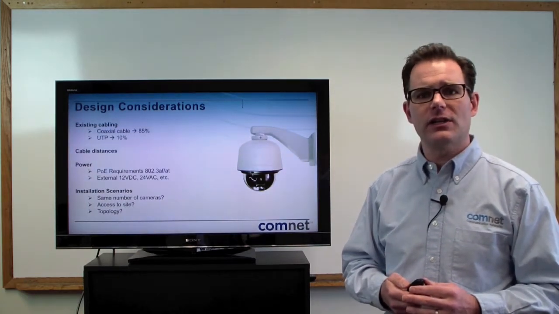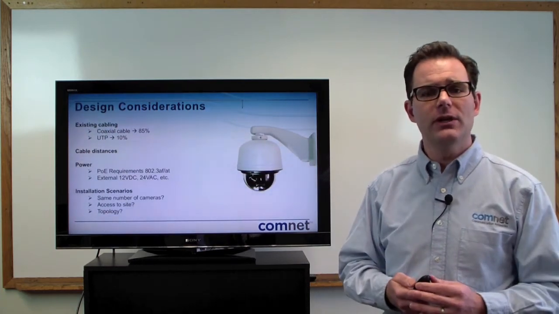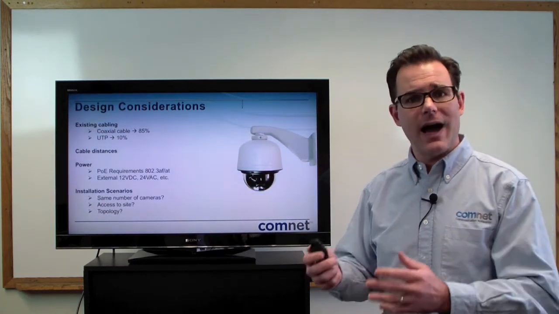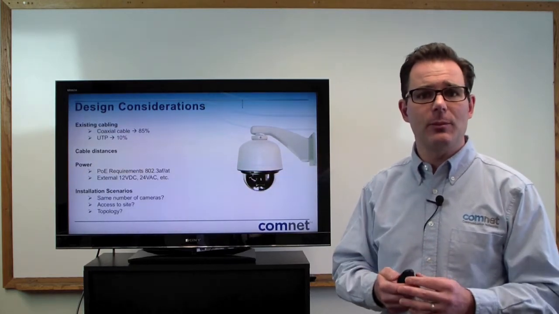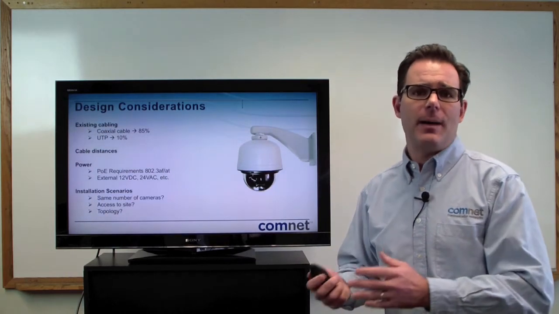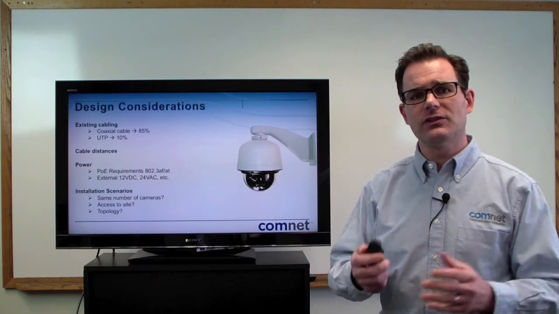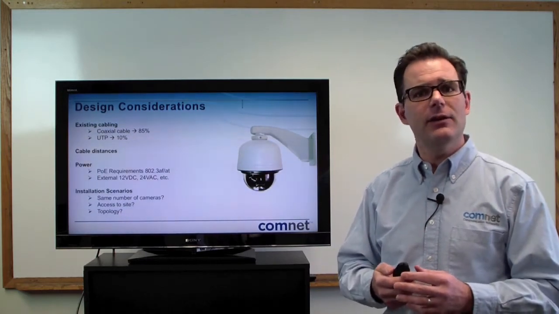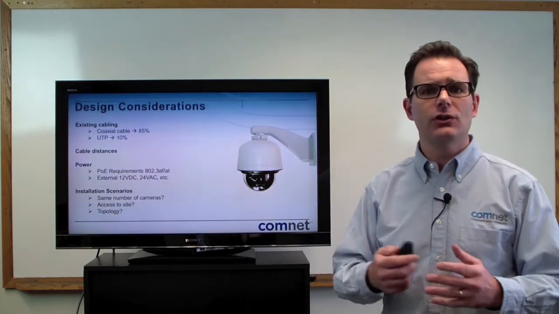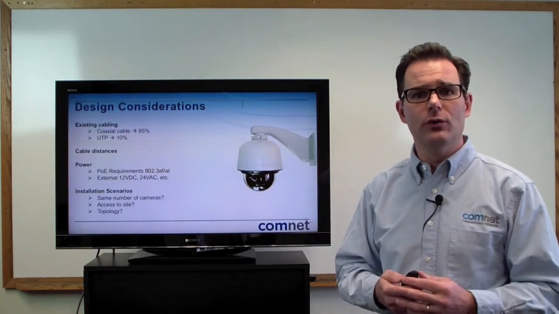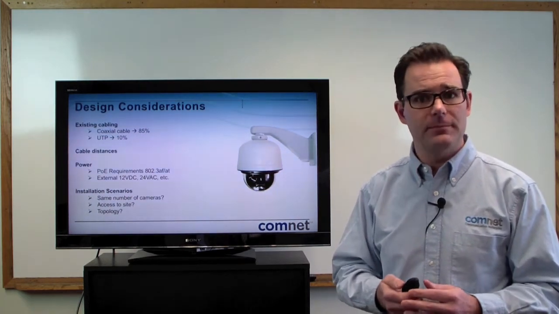Next, when we talk about installation scenarios, if you had, say, one camera over a coaxial cable, you don't necessarily need to replace that with one IP camera over that same coaxial cable. There are ways to get additional cameras over that same existing cabling. So that begs the question, is there the possibility to do a complete review of the original design parameters to see if you're going to exchange those existing 32 cameras for new 32 IP cameras? Or is there a way to either add or remove the number of cameras there and then satisfy those customer requirements in a different way?